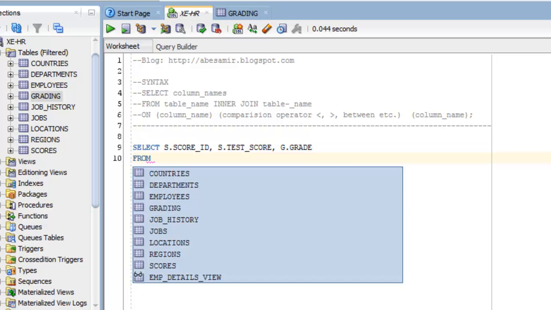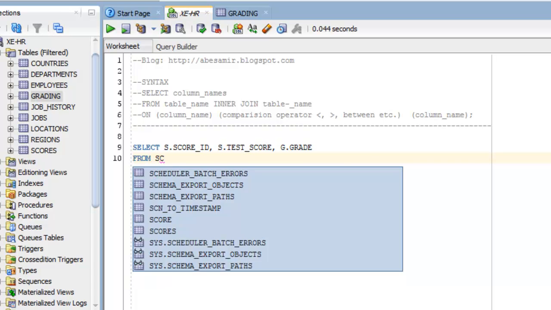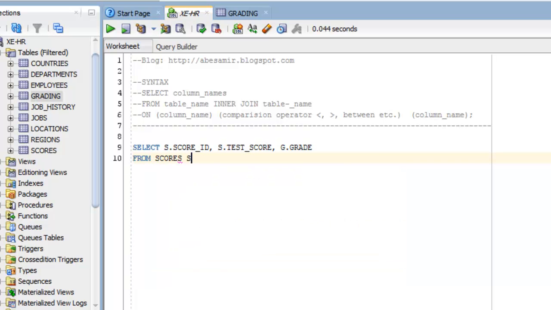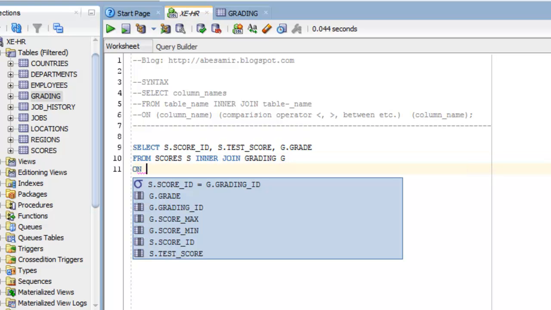From, the table name is scores, with S as the alias. I'm going to do an inner join, and grading is the second table, and then the alias for that is G.